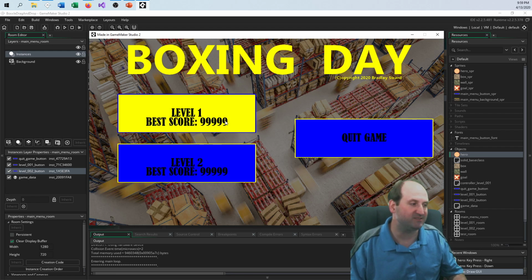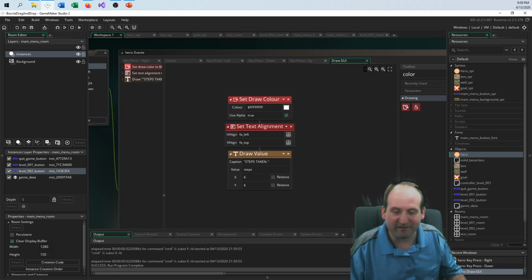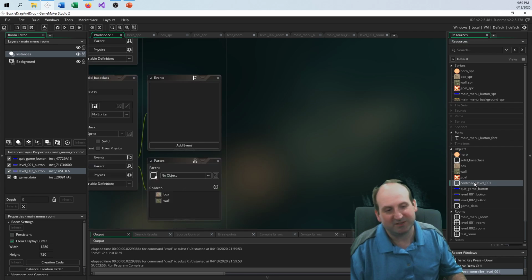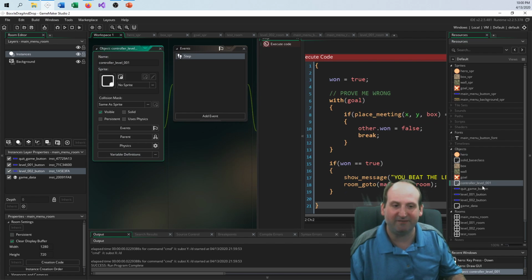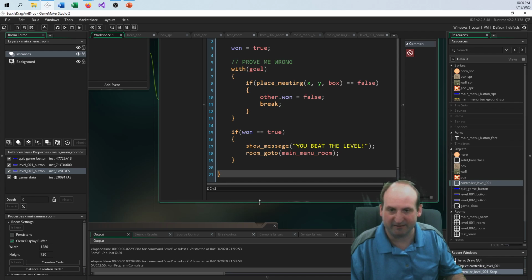Okay. So now the final step for this, to get it done in 26, 27 minutes here, is how do I know if I beat the level? How do I get the best score? And so now the final step here is, since I have two rooms, just to keep it simple, I'm going to create a first and second controller, but I'm going to get the code working first before I worry about duplicating.